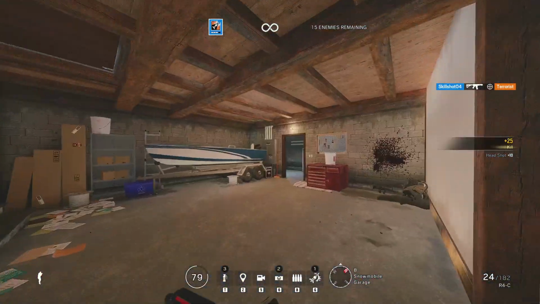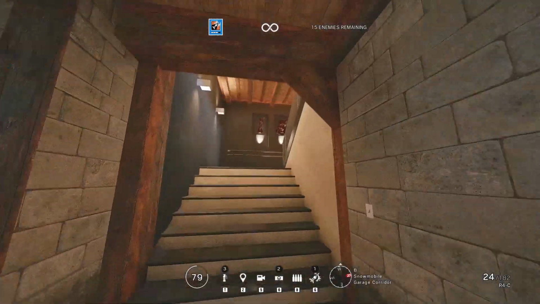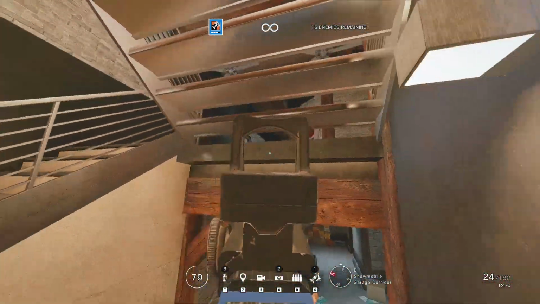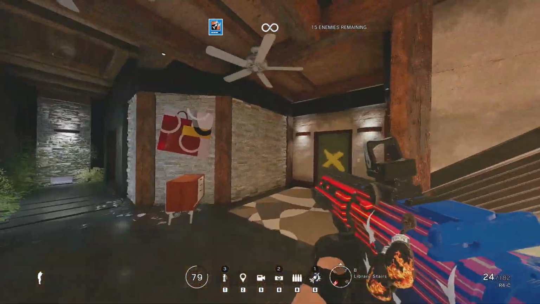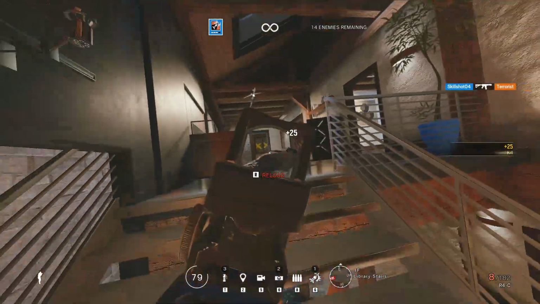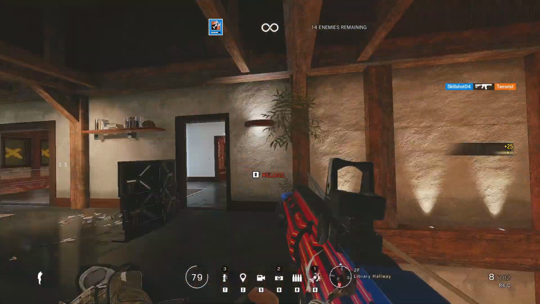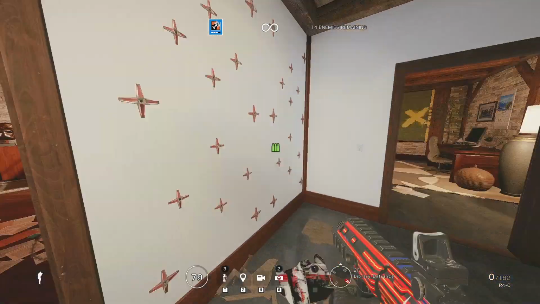Now when you're going through the map with the R4C or the F2, you're going to want to practice moving quickly. So you're going to want to be thorough in how you clear, but you're going to want to be quick. So don't take forever when you're peeking and clearing rooms. This is important because it improves the speed at which you can clear stuff while still being semi-efficient.